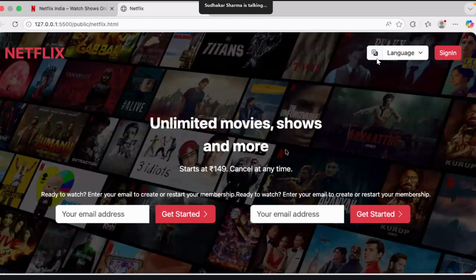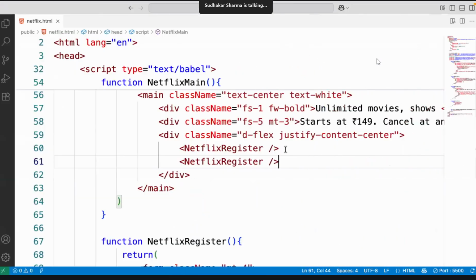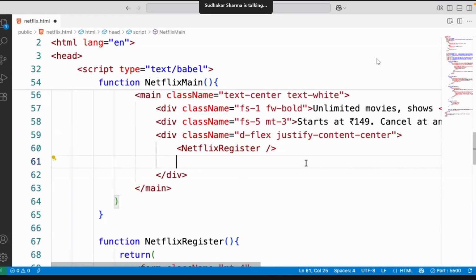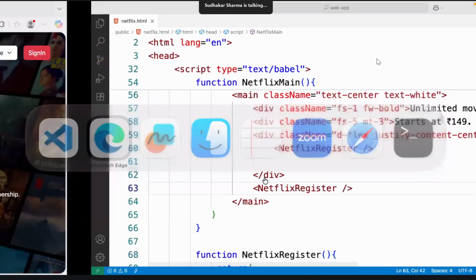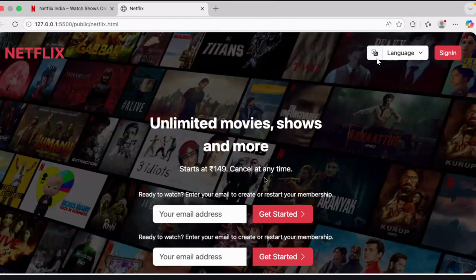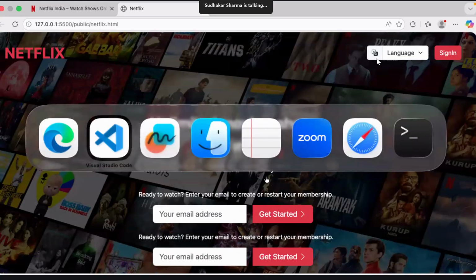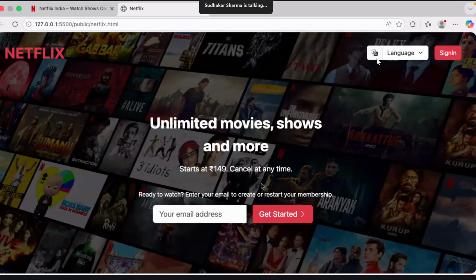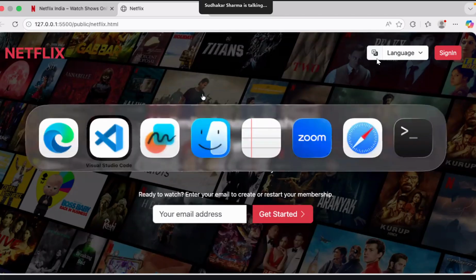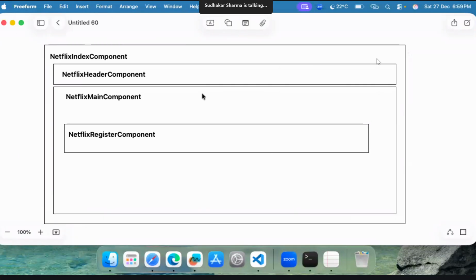That depends on where they want. I'm just roughly keeping that. But usually if I want it below or somewhere in the footer, then I will use it here. Okay. Then it will come below now. That means we don't rewrite and redesign, we just reuse. So we have to create a component and reuse the component. This is just to explain how the component hierarchies are used. So this is the hierarchical design we created.